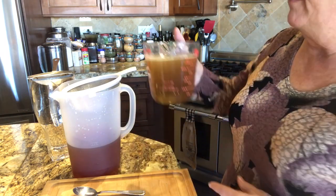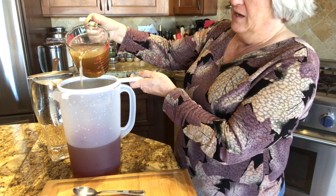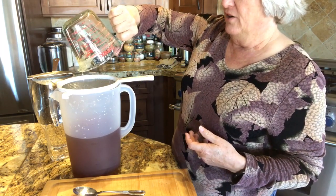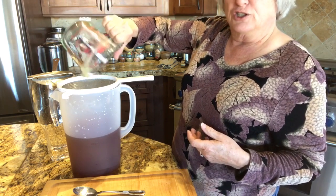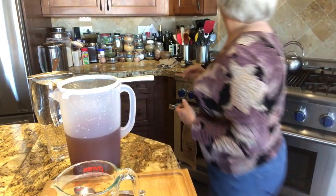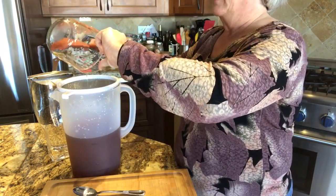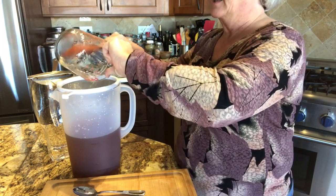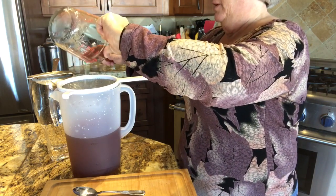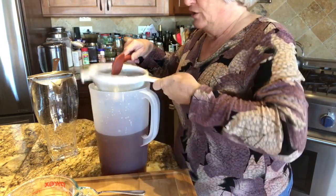So what I'm going to do is I'm first going to pour that through the bigger strainer, because I want to filter out any of that foam and also anything, sugar granules maybe, that didn't completely dissolve. And I had already poured this out of the pan because the sides of the pan had crystallized a little, and I didn't want that. So I just put it in a measuring cup. So there shouldn't be a lot of granules in here, but we want to make sure.